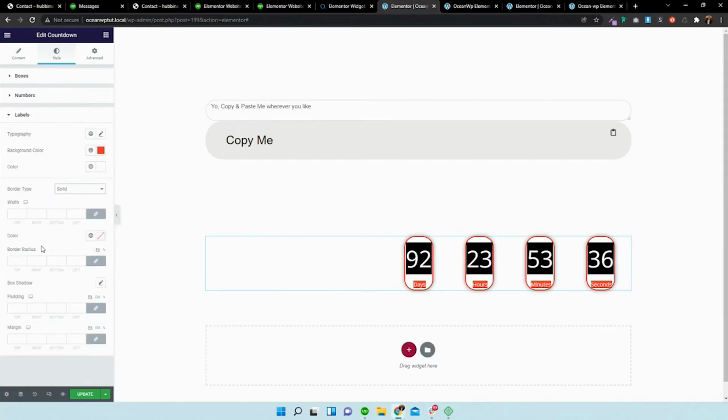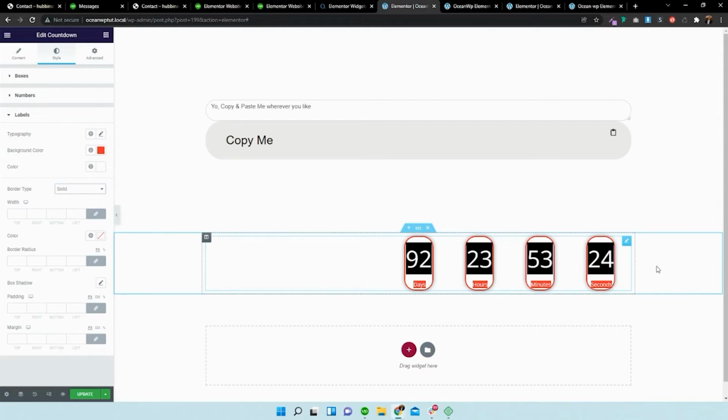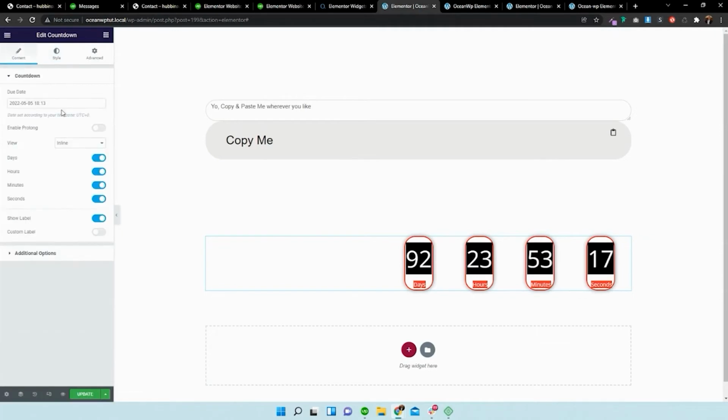This is the same as any other Elementor widget. You can do the same sort of styling to it. And there we go. Just like that, we've created a countdown. Now, the styling is terrible. I do know that, all right? But this is just to show you the difference in the different style types. It's nice and bold. It's easy to look at. So I'm just going to go back over there.